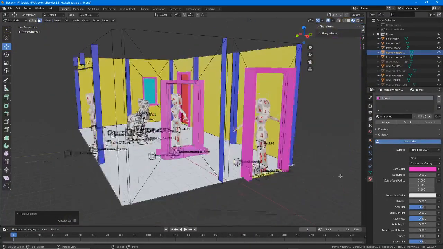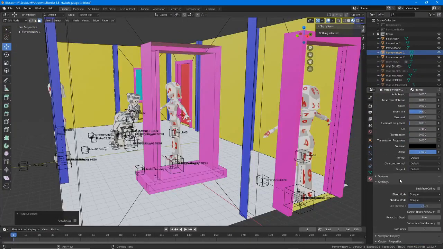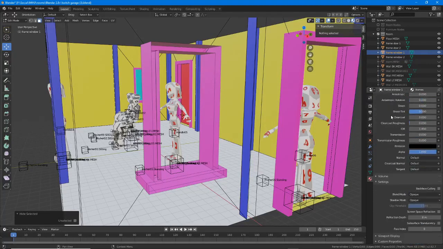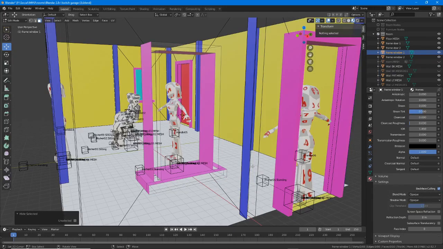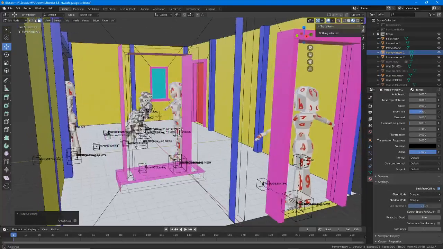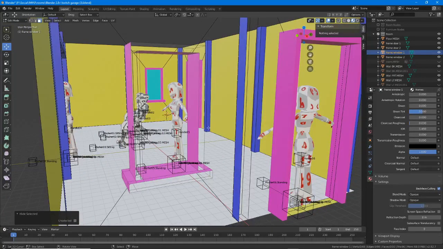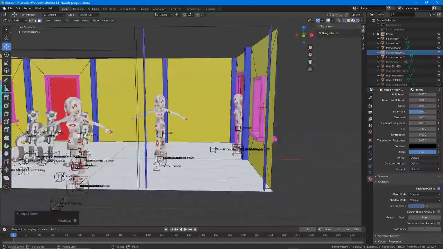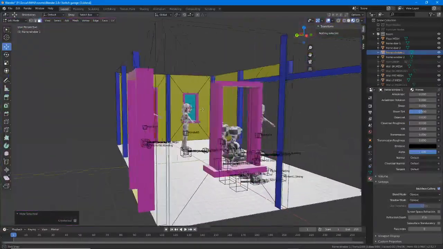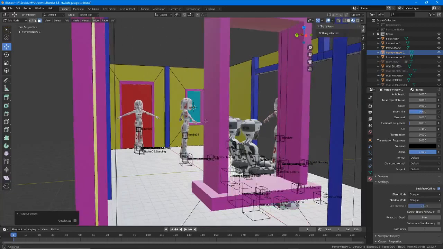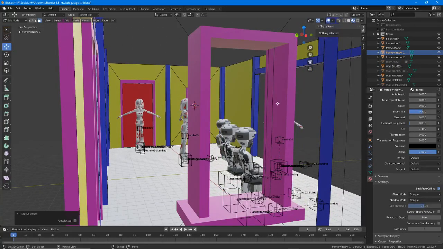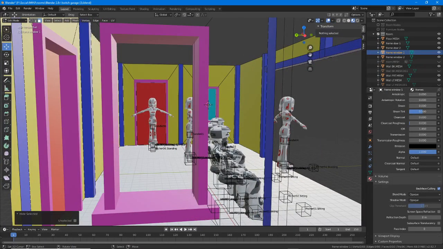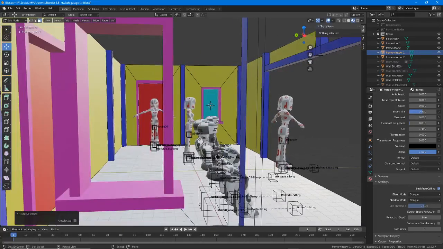Oh, and we have to make these materials back face culled. So that was the new material that we created for the frames. Scroll down to the bottom, backface culling, and it'll be the same for the windows. So that means that we could see through the mesh. So there's very little impeding the view of the room. Otherwise, you end up with these big interferences that get in the way of viewing the contents of the room.